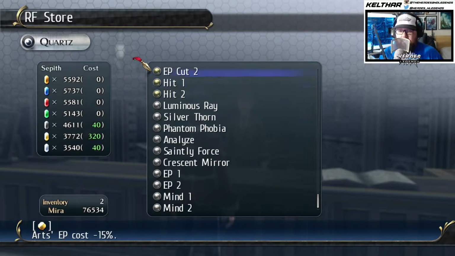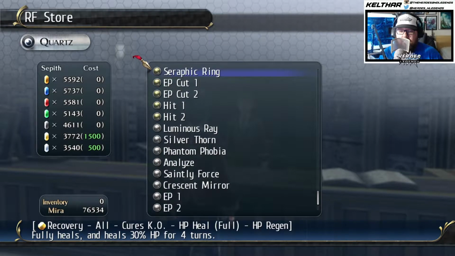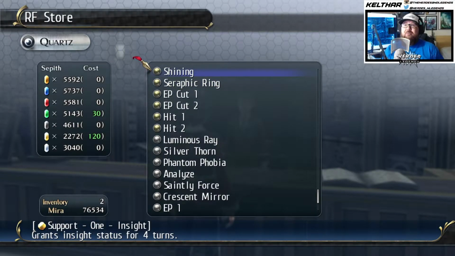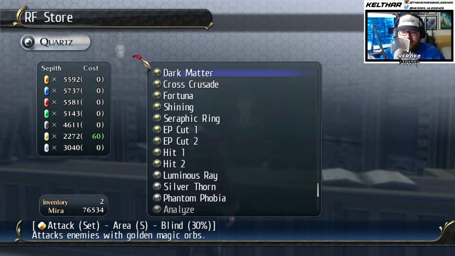100% accuracy, that's great. EP cuts, EP costs. Seraphic ring. Recovery all, cures KO, HP heal full, HP regen fully, heals 30% HP per 4 turns. Holy shit! Recovery all, cures KO. Oh, we have to have one of these. Maybe I shouldn't have exchanged so much of my stuff. Oh no, I might have found myself into a situation.